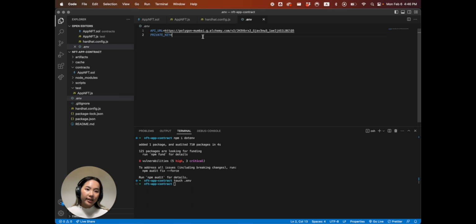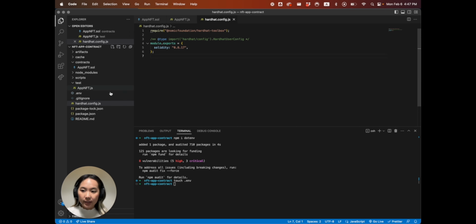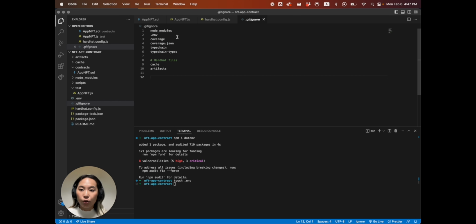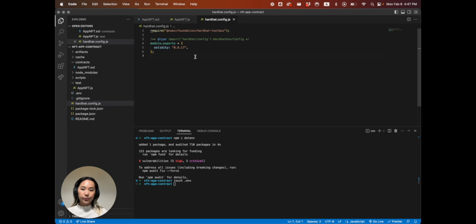So I'm just going to momentarily pause and paste my private key in there. Cool. So that's done. I've got my .env filled out and in my .gitignore I've got my .env there, so I know that it's not going to be pushed to my public GitHub profile.